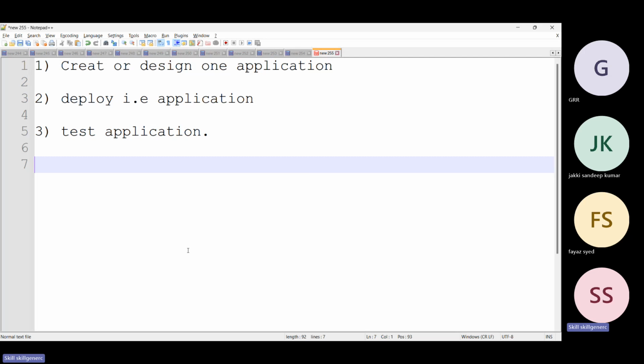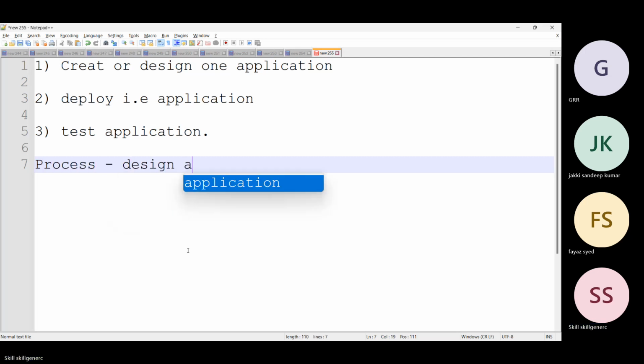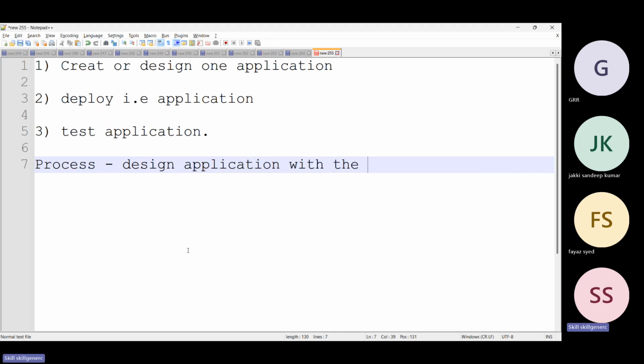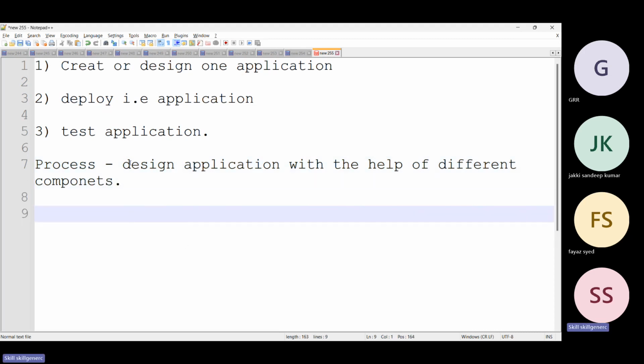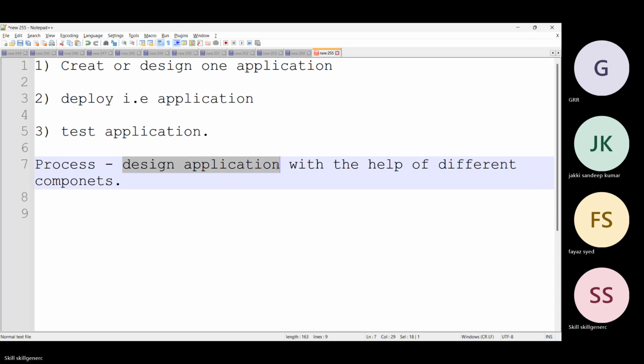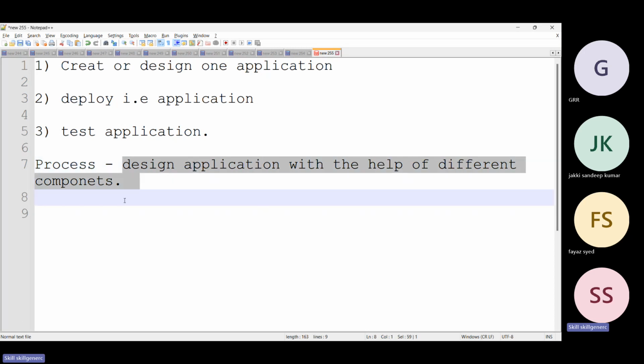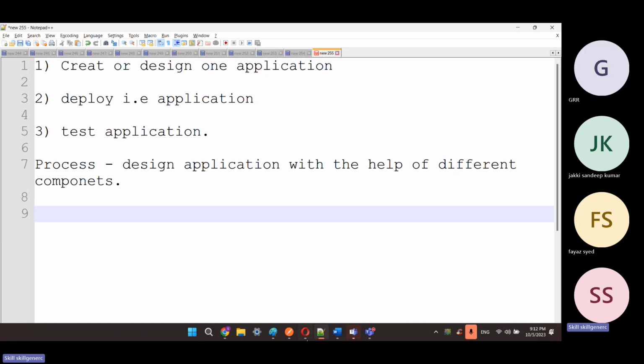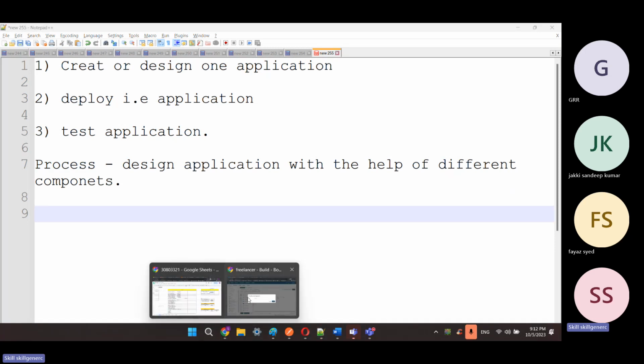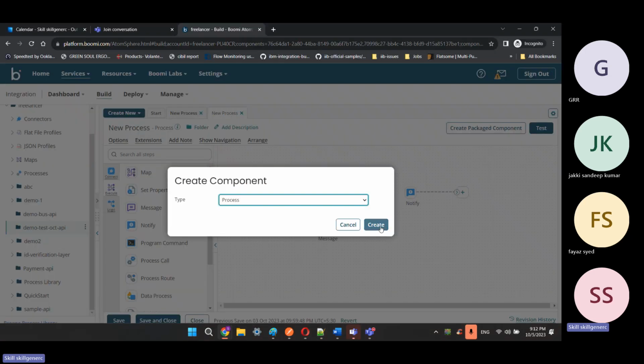A process is nothing but designing an application with the help of different components. Here we have a lot of components. Just click on process and create.